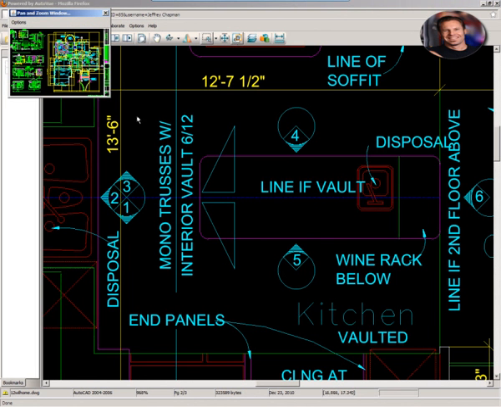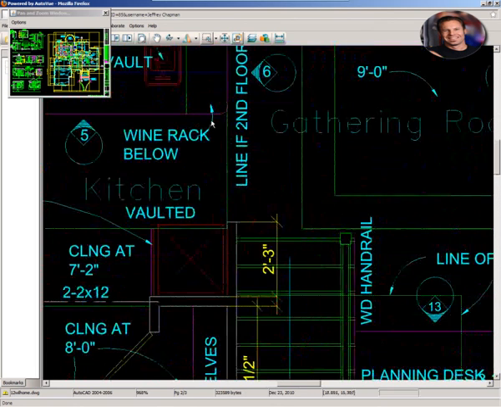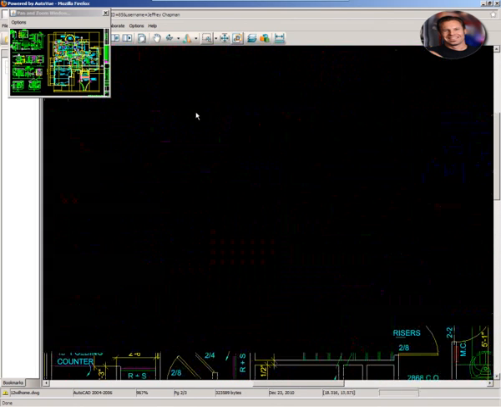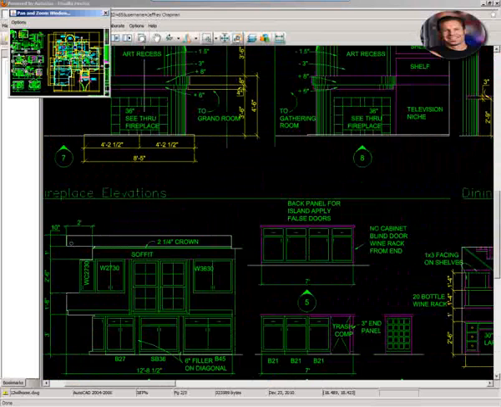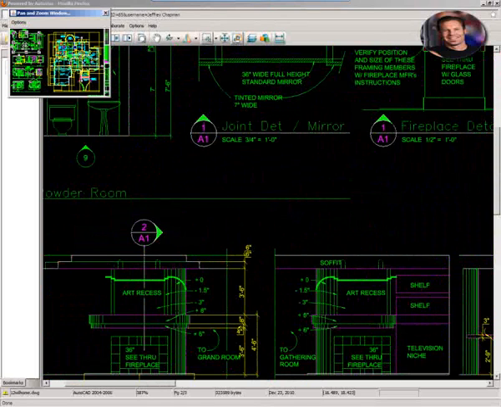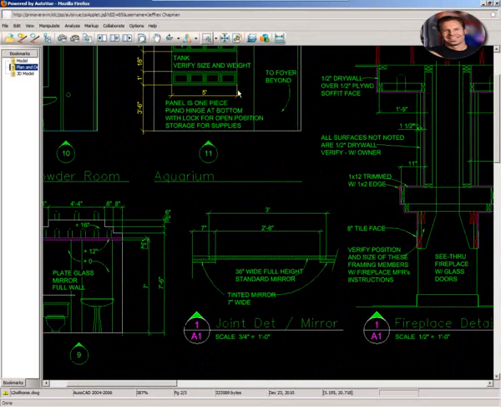Jeffrey then uses the pan and zoom functionality to inspect the hotel construction drawing. He closes the pan and zoom window and performs a zoom fit.